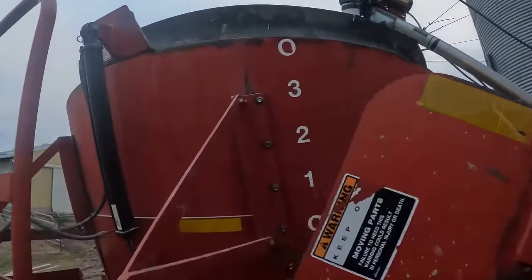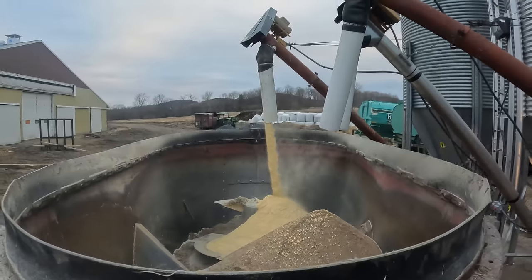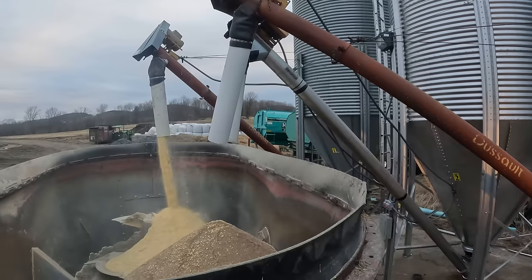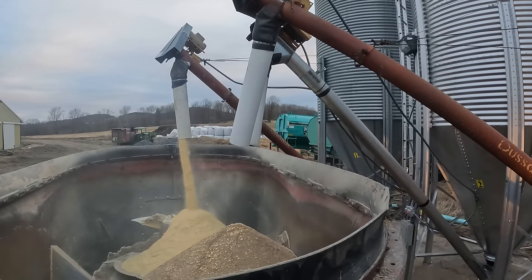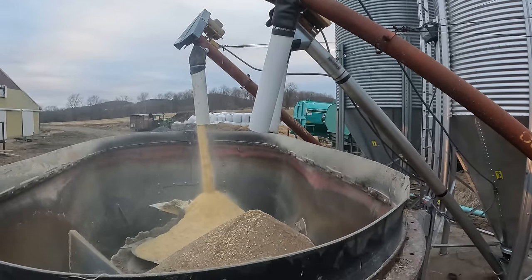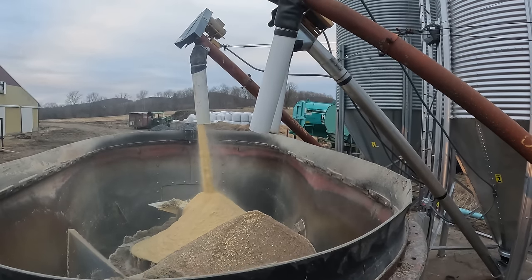We got the mix already done. Now we're just putting in cornmeal. The mix never has any issues. It's always flowing. The cornmeal, after a couple hundred pounds, I gotta tap on the bin with a rubber mallet sometimes. I've had it where it worked fine, but most of the time, you gotta tap on it a little bit. But it's not bad at all.